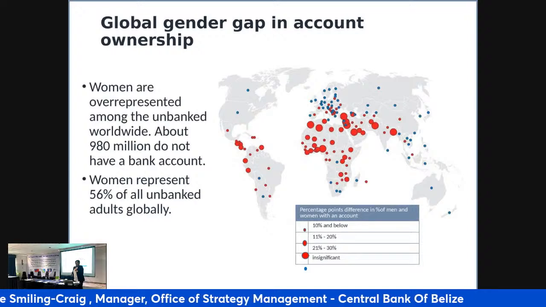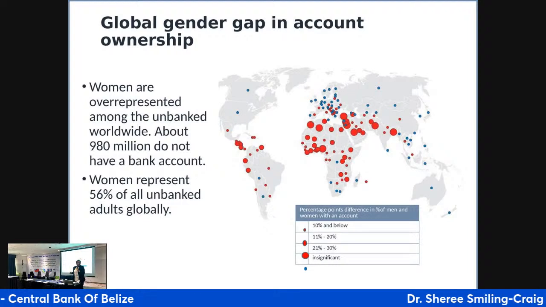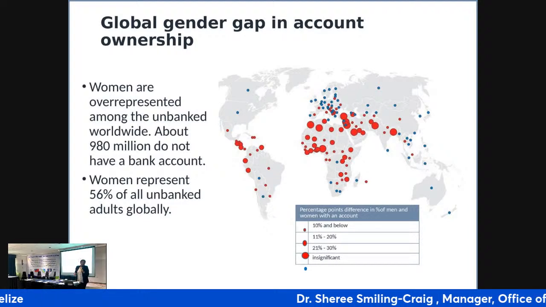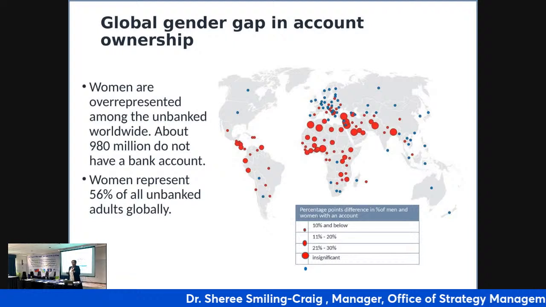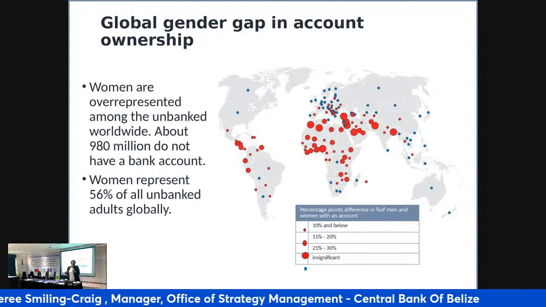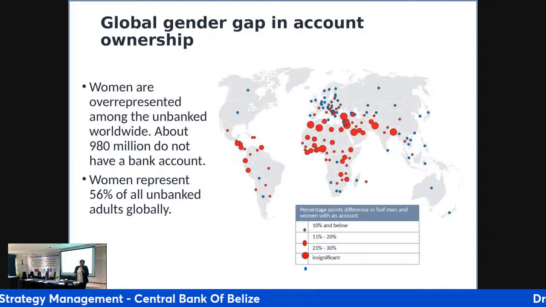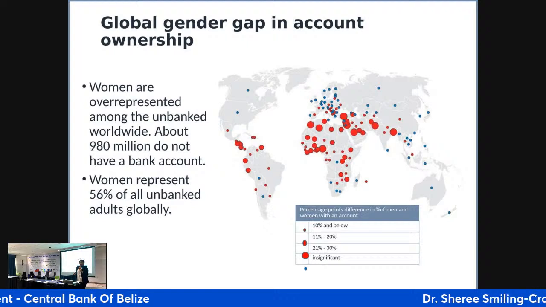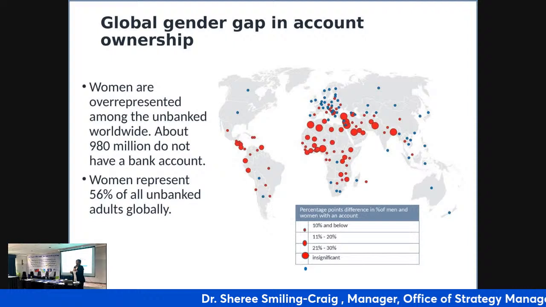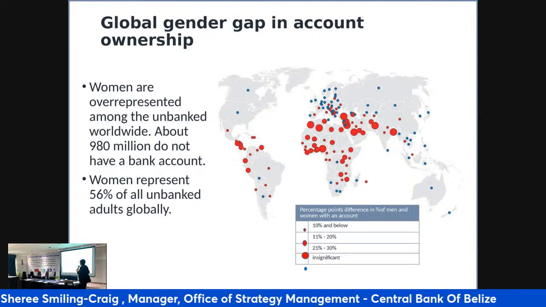Now let's look at our data. As I indicated, in 2019 and in 2021, we engaged the SIB to include a financial inclusion module in the labor force survey. The instrument was created for us by the World Bank, and it was tested, and the SIB staff was trained in how to apply the module. So we were happy for that, because data collection is a challenge for us here.